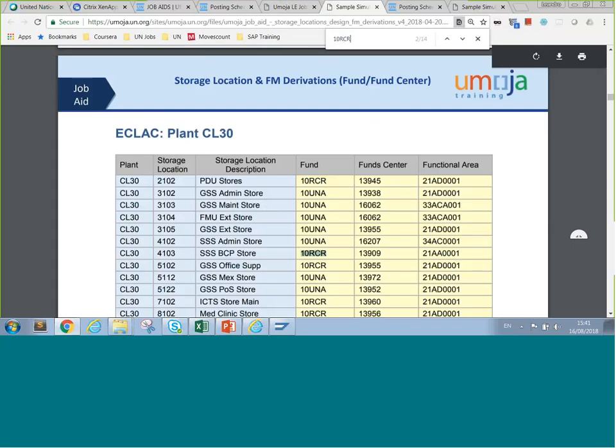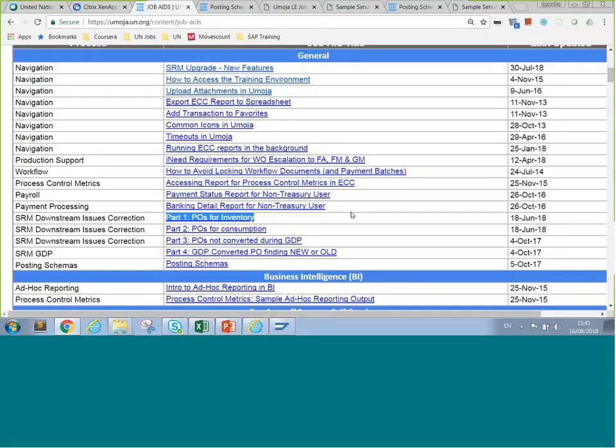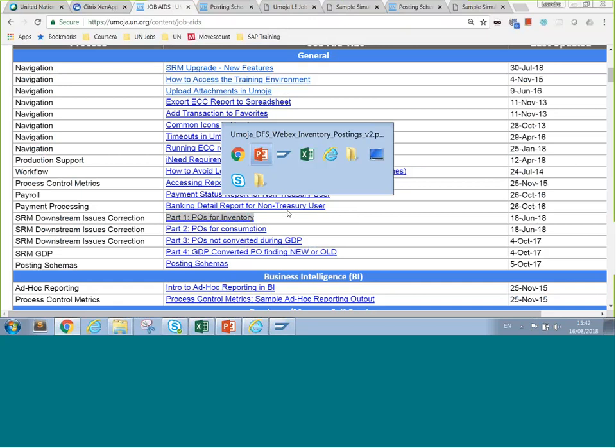And if you have to borrow from one of your storage location funds occasionally for the others, you could use the issuance out that we talked about, meaning issuing from one to the other.